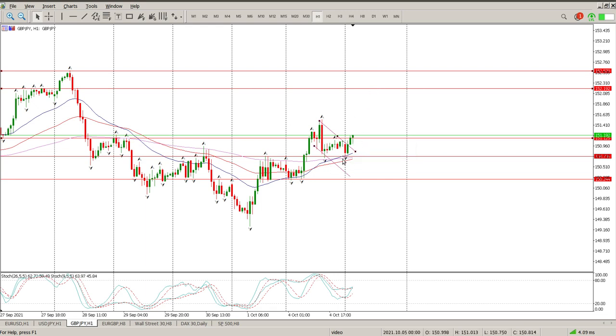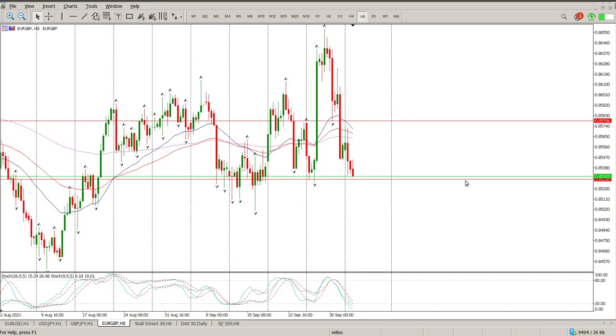Nice setup. There's a decent stop here. Below 157, I would say 157.00 would be the area that you want to have your stop in. So I think well worth watching for a move to the upside today. I think this inverse head and shoulders will play out, but they're just going to take us to the top of the bigger range.